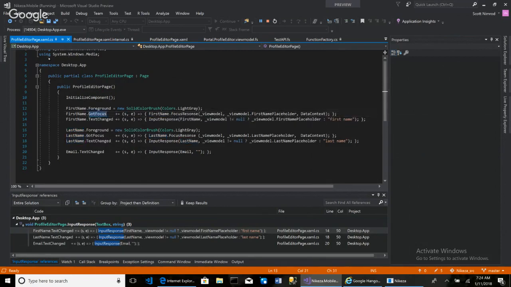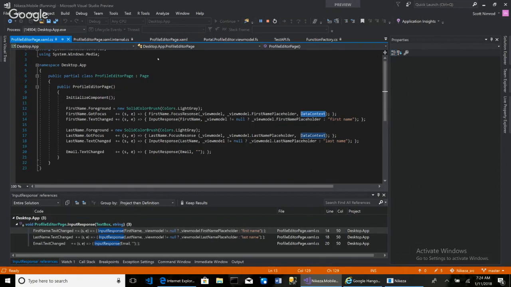And then when first name or last name receives focus, we want to provide some interaction logic based on the GotFocus event of those fields. So we say FirstName.FocusResponse, LastName.FocusResponse, and we pass in our ViewModel, and we pass in our placeholder. This placeholder is essentially, in our ViewModel, the text that says first name, or the text that says last name. That's all it is.